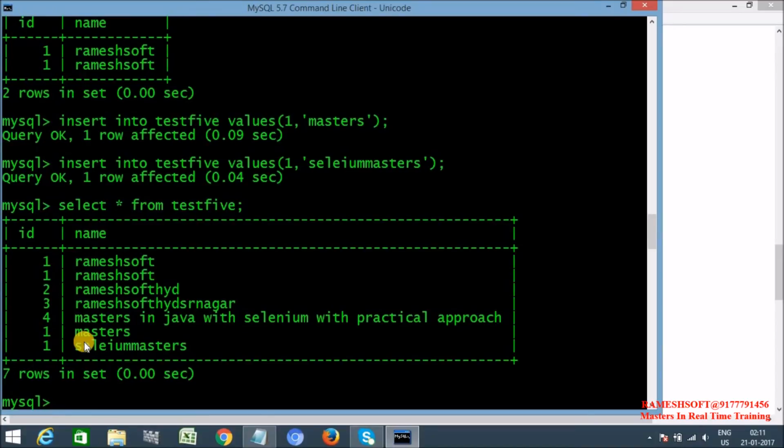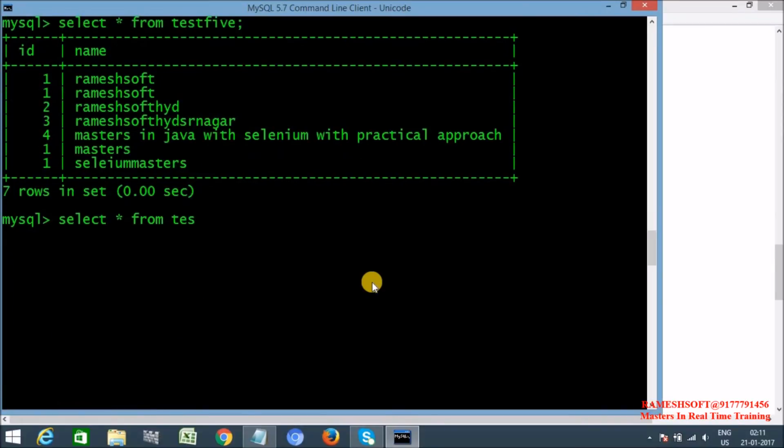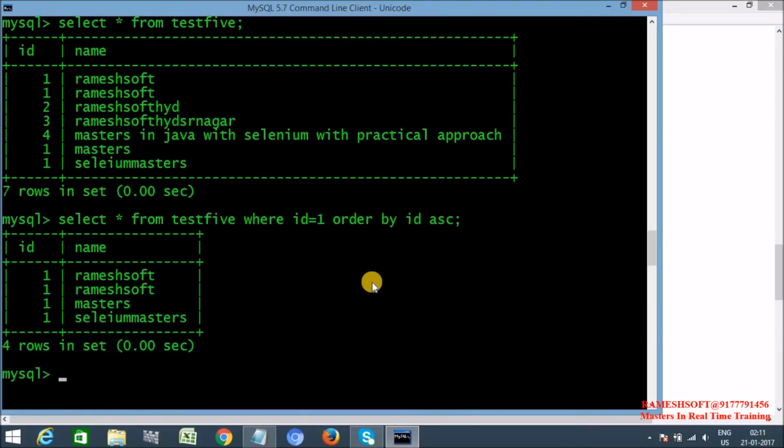Yes. Now sort the values either in ascending or descending. Select star from test5 table where id is equal to 1, order by id ascending. Click on it. Now see here, I'm getting the values in ascending order, or not? Yes. Now I want to go with descending order. Now write DESC. Now click on enter.